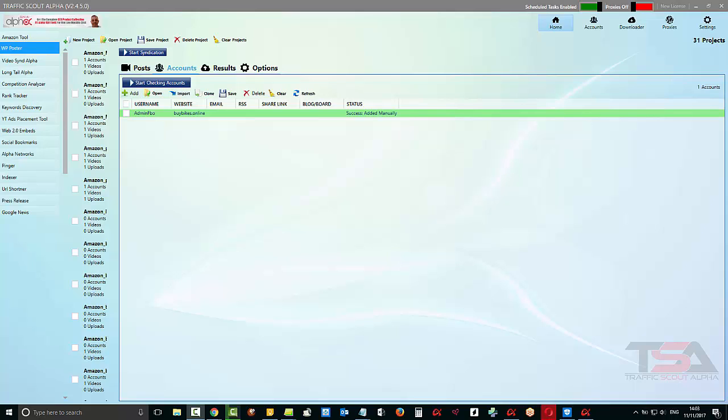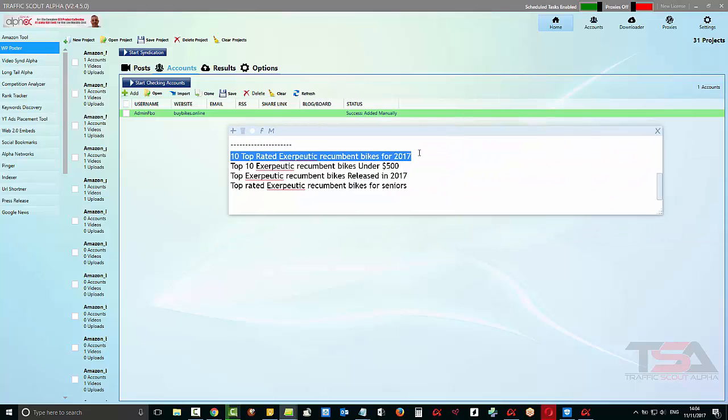Okay, so in part 1 I showed you how we can get ideas for posting. I showed you how we can use little sticky notes to build out, even from one main keyword that we have identified, into multiple posts so that we can dig very, very deep and get into that niche in a way that unless people have got the same technology as Traffic Scout Alpha is using, they cannot really compete with you in the same way.